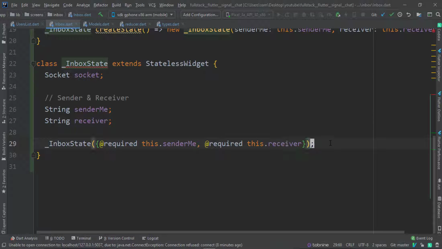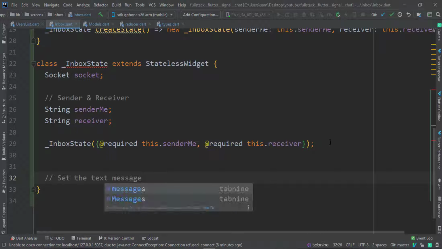So I'm going to break this down. What I'm going to do here is set some default state values for the text message. It's going to be a string.